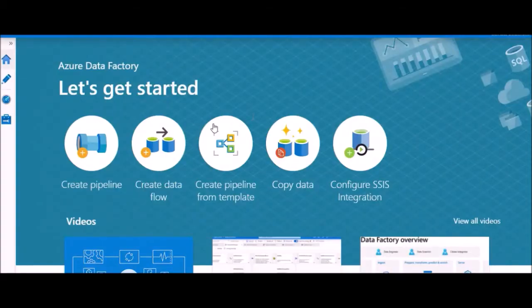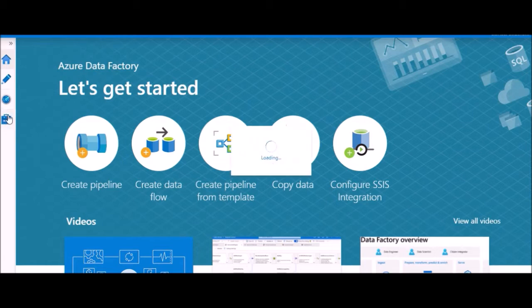Okay, so once you click on the Azure Data Factory, this is the first page it will land to. This is a home page, and we'll see what all things is available in this home page one by one. Before that, in the left pane you see you have four icons. One is home page, second one is your author, where you'll actually build your pipeline using all the activity, data sets and everything, and the third one is monitor, and fourth one is manage.